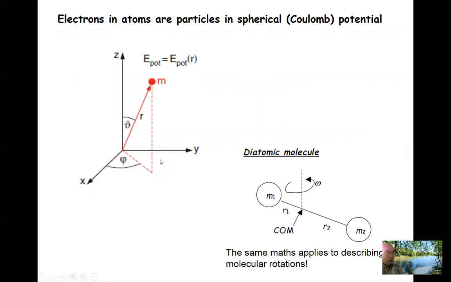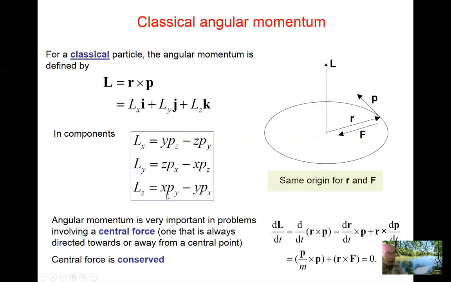Obviously, first of all, we are dealing with a spherical, say in this case Coulomb, potential, but it's not necessarily always Coulomb potential, because we have absolutely the same mathematics for rotation of, say, diatomic or other molecules with respect to the center of mass. So all rotational spectra are also described in terms of spherical harmonics. So the mathematics here is absolutely the same, and it is done in terms of spherical harmonics.